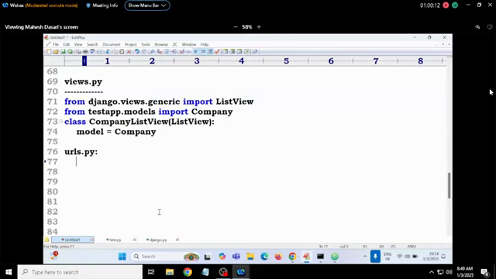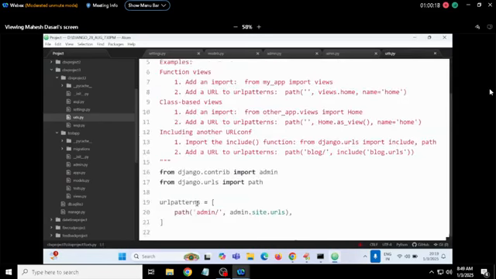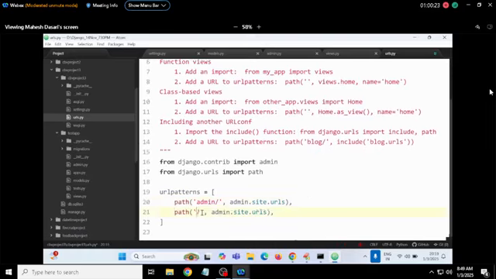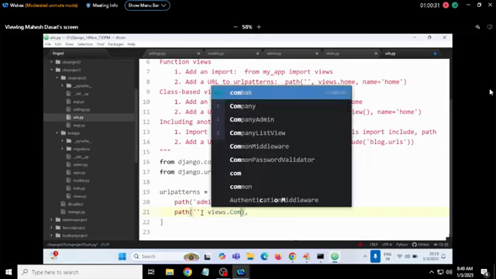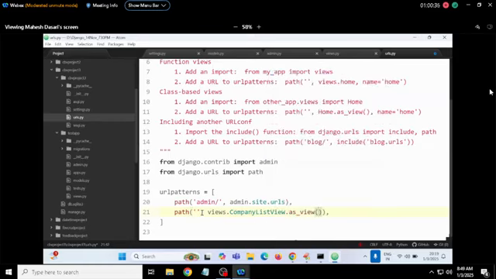A URL is required for this. Give a blank URL, an empty URL you can provide. Don't give any URL, blank. views.CompanyListView.as_view(). Internally it is converted to function based. From testapp import views. This is the URL pattern.